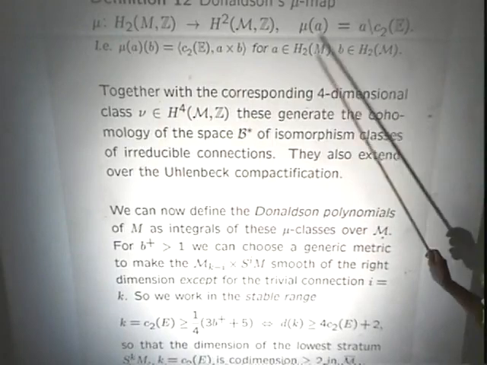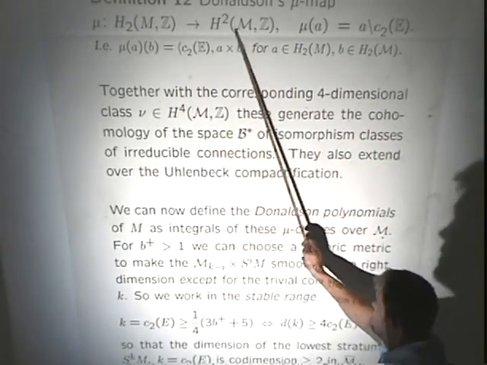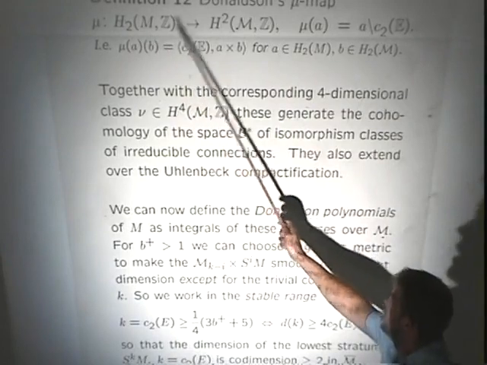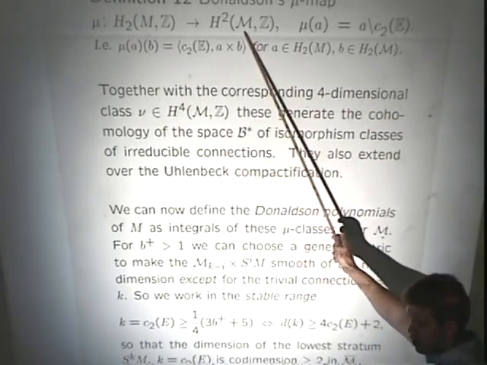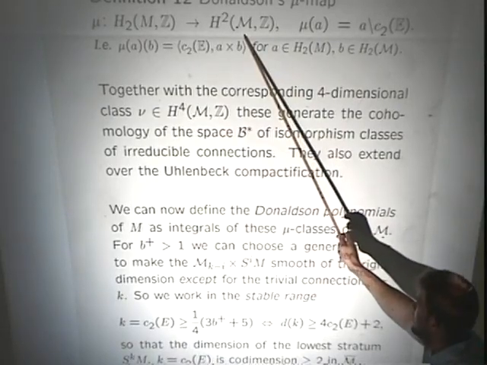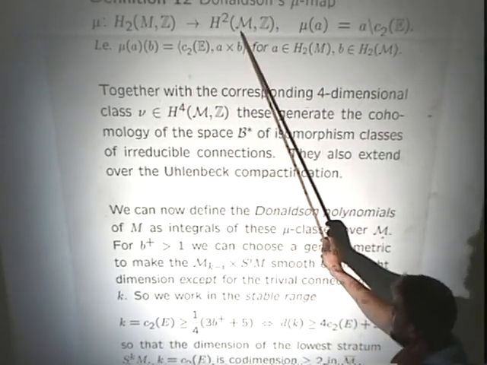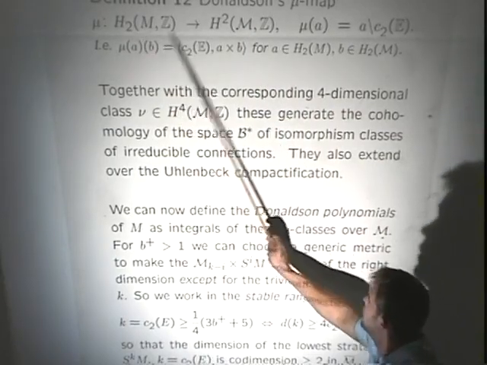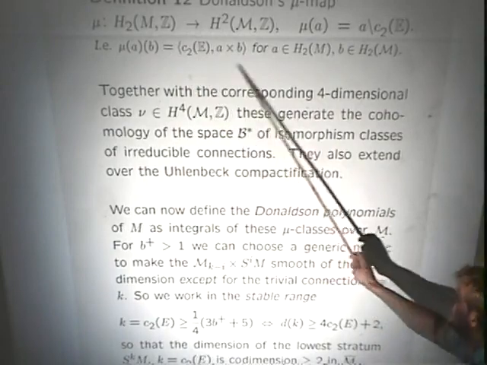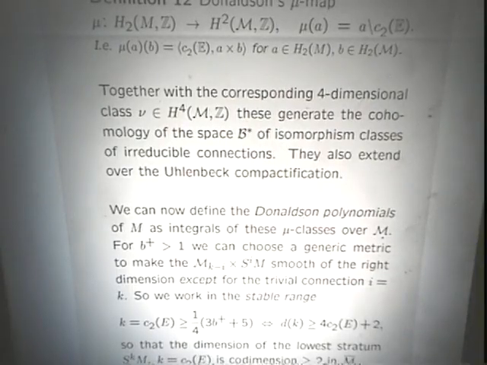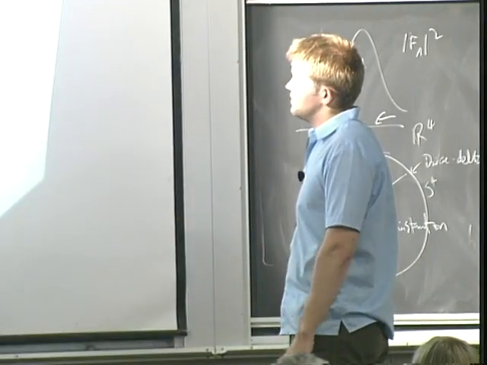So if you don't know what the slant product is, I can tell you what this map is in a different way. So I'm supposed to take a homology class on the manifold and produce a cohomology class on the moduli space. That cohomology class I compare with a homology class on the moduli space. So in other words, given a homology class here and a homology class here, I should be able to get a number. So given A in here and B in here, the number we get is this. So this is a homology class on the product, and we evaluate the second Chern class, the universal bundle over it. Okay, so that's an obvious map to produce cohomology from the geometry of the original manifold, and then we just integrate these classes over the moduli space.